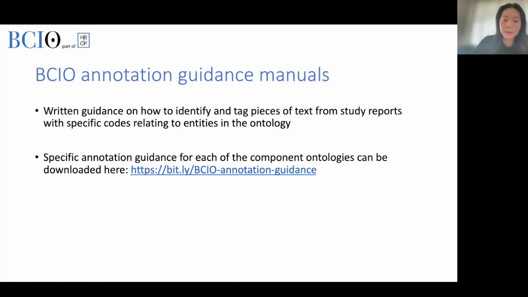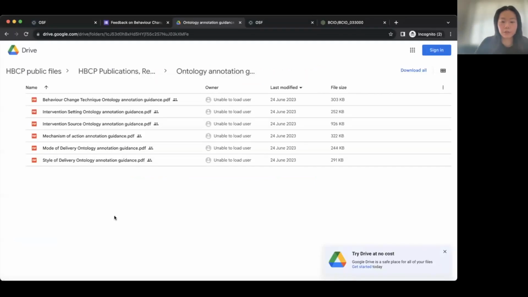We also have specific annotation guidance manuals for each of the lower level ontologies within the BCIO. This is just guidance on how to identify and annotate pieces of text from study reports relating to each of the ontologies. This can be downloaded in a folder here. Once you've gone onto that link on the screen, you'll see annotation guidance manuals for each of the ontologies that have been published so far.